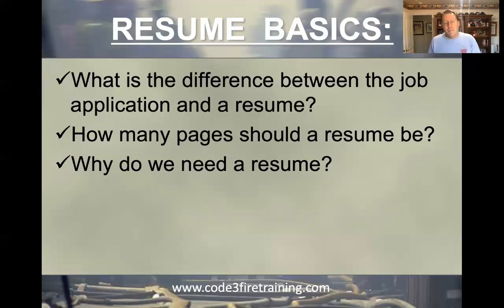So when you submit your application, I always am a fan of submitting a resume. Then usually you submit your application today, your oral interview, if you get that far, maybe a month, two months, three months down the road or longer. I'm a fan of bringing resumes to the oral interview. Again, make sure you read the paperwork they send you, because some departments say do not bring anything with you except maybe a bottle of water. Some departments say no resumes, but some say you may bring a resume.